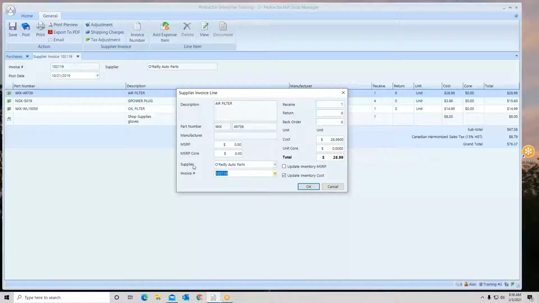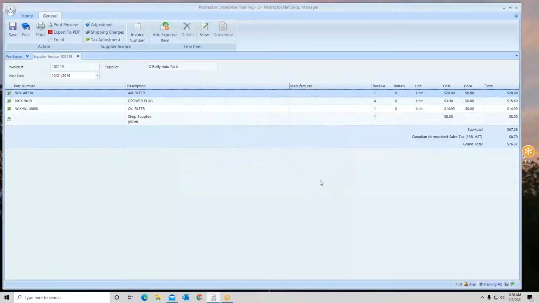If we had the wrong supplier selected, I can do this here also. So remember, if I'm doing it here, I'm just doing it for the one line that I've highlighted, versus up here, if I do it at the top, this is for the overall invoice, for all of it. That's the difference.